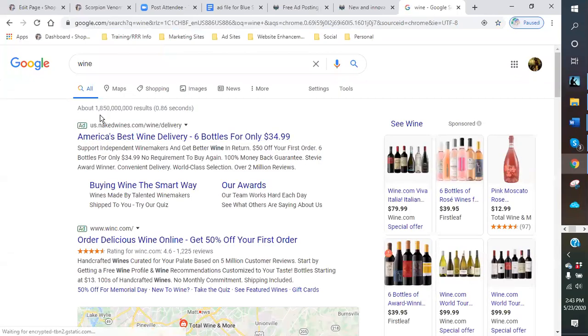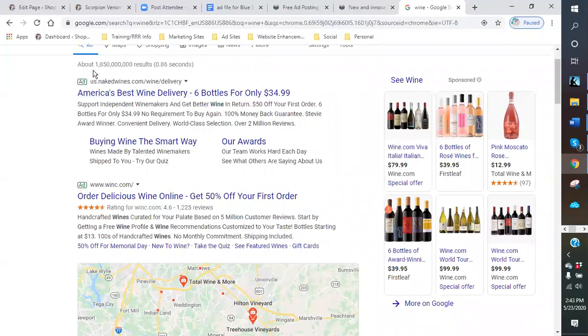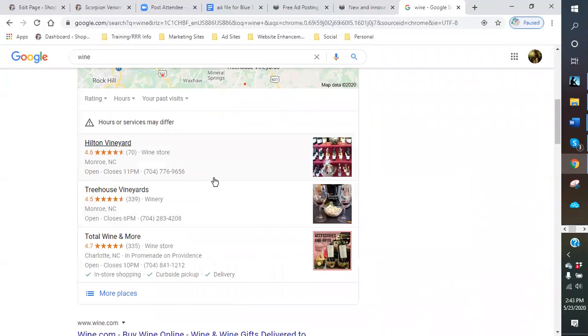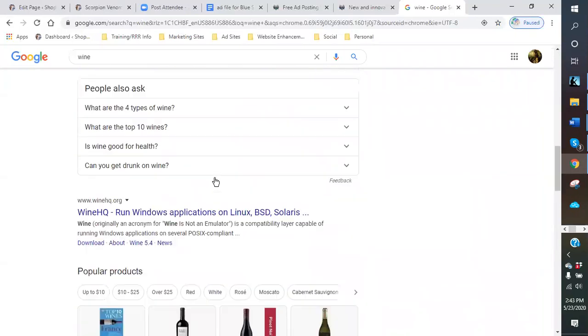Look how many places out there have wine as a link or as a key phrase. So that's why wine's not always a good key phrase. If you've got this many people using wine, imagine how many people are searching for wine. So you have to be able to beat this number of people, or at least become a part of the market of that number.